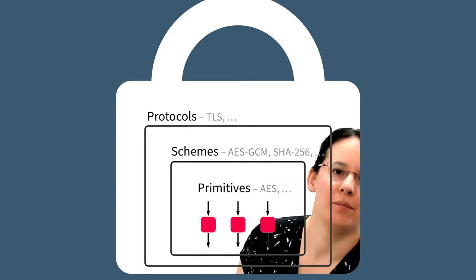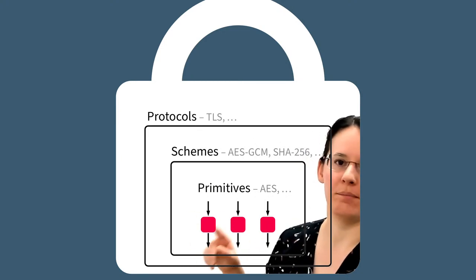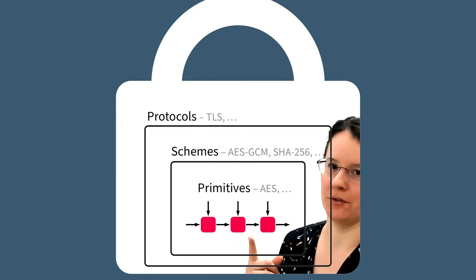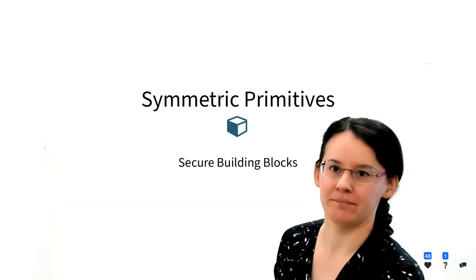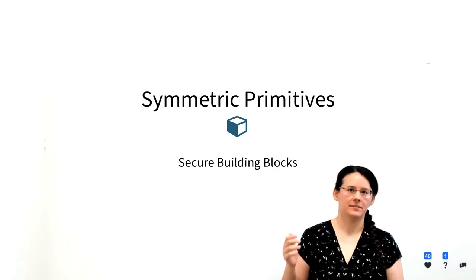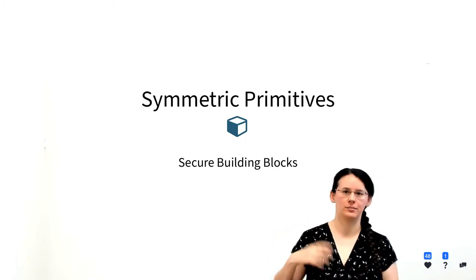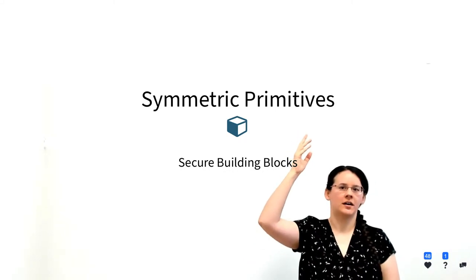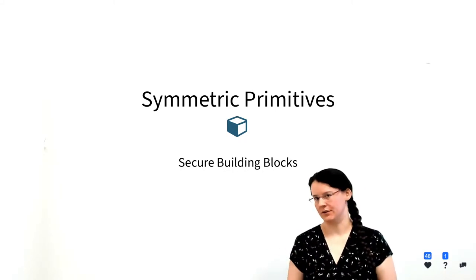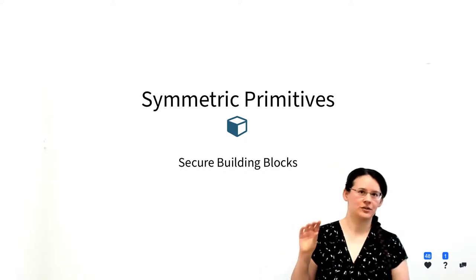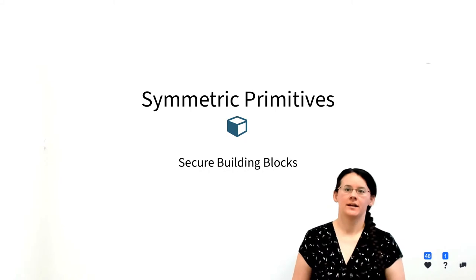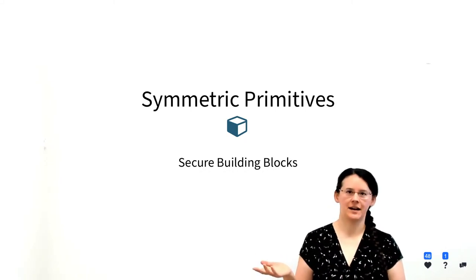And inside the schemes, you have primitives such as the AES, which are used to, for example, process data block by block or accumulate information block by block. And these primitives are what we want to look at first today. So first primitives and then encryption schemes on top of them. These symmetric primitives are the secure building blocks of everything we do. And they are the most atomic building blocks that we can talk about when we talk about security levels. So primitives are the smallest thing that still has a label with a security level attached to it. So you can say, for example, this primitive is 128-bit secure. Everything below that, which we are going to look at in a moment, by itself does not have a cryptographic security level.